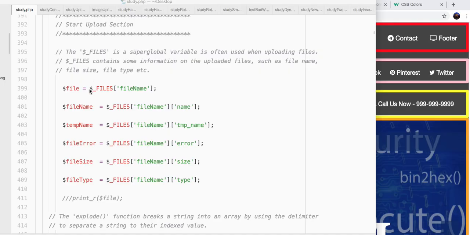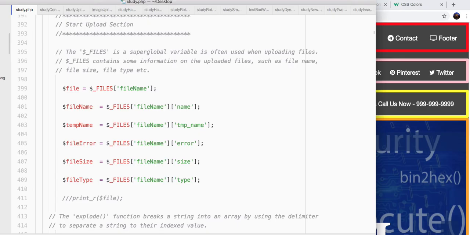This particular thing here is a super global variable, which you can call in no matter how many pages, right? So it is often used for uploading files. It contains some information like the uploaded file name, the size, and the file type, as you can see over here. These are the names that pop up because when you upload a file, it breaks it down into separate arrays, and these are the pieces of it. It has this information that comes with it.